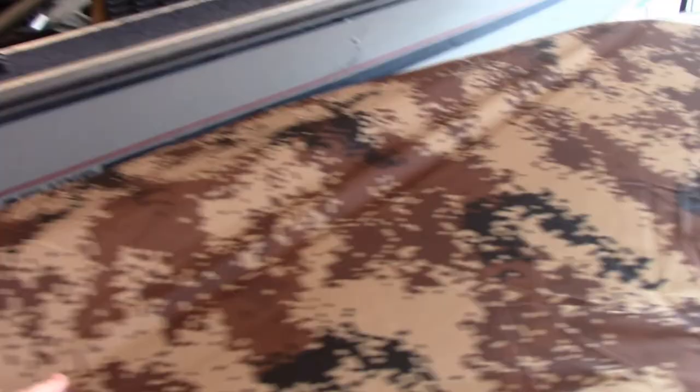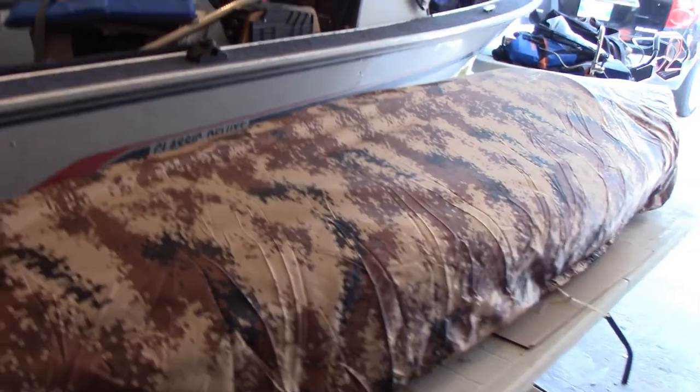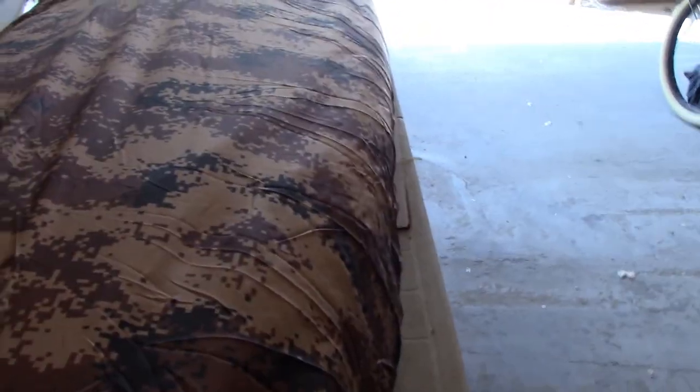Okay, and like I say, I got this off Amazon. I can put it in the links down below. And here's the cockpit area. Okay. So as you can see, a little bit of the blue. So really, that's pretty good for a quick solution for a hide. And I may throw burlap on. I've got camouflage burlap, as you can see. I may add it to it. I'm on the fence. We'll see.